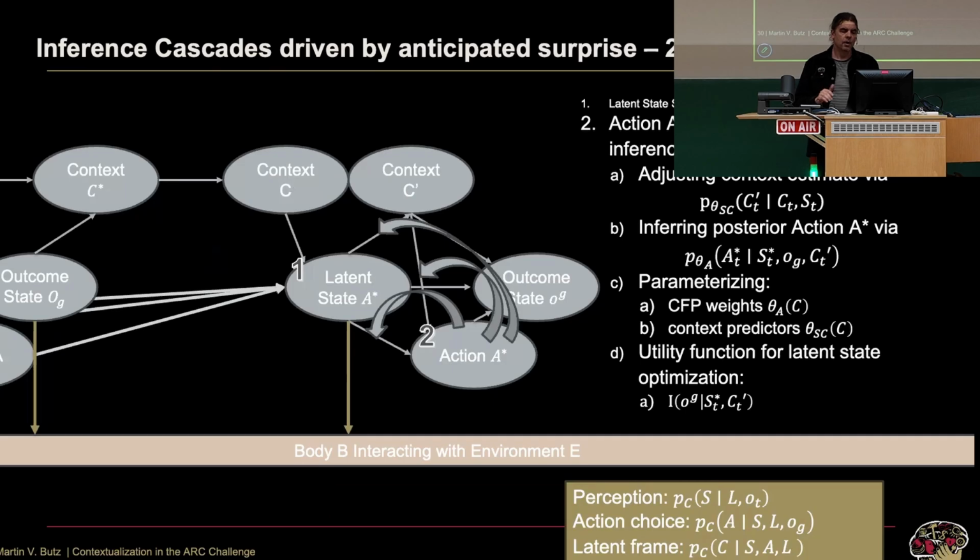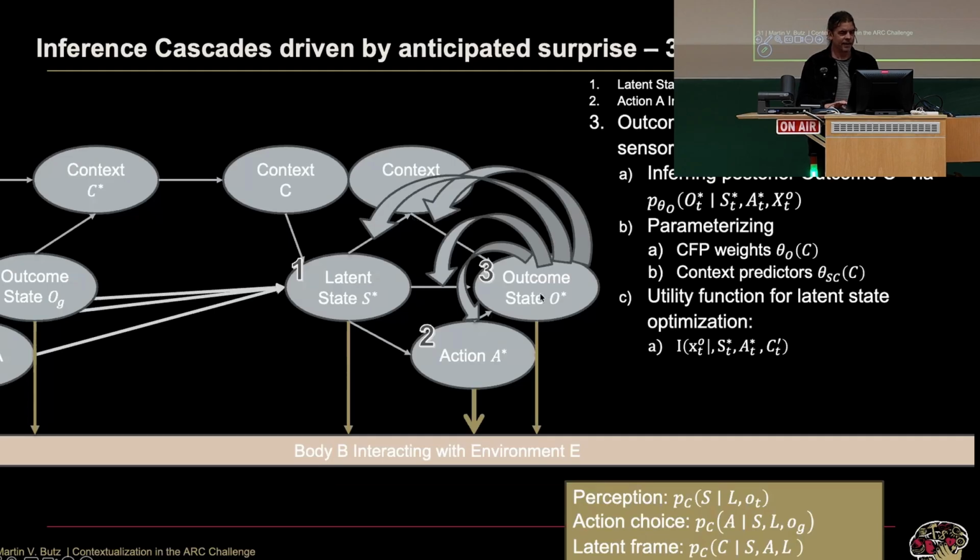I infer my goal-directed action, which is nothing else than, given my goal where I want to reach, which I assume as given, and I have my Markov blanket again with the action being inferred given the context, the latent state estimate S, and the outcome. Now I can do this next thing: I see the outcome, the sensory perception, so I get my actual outcome, and I can do a Markov blanket inference given the outcome. The sensory outcome is always given here, basically, we are sensors. Then I get the outcome.